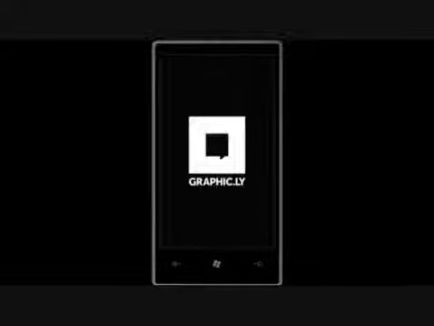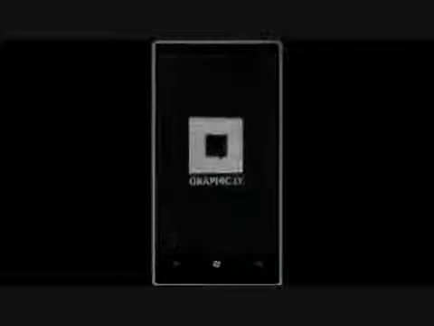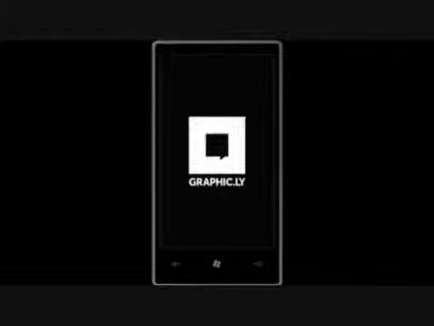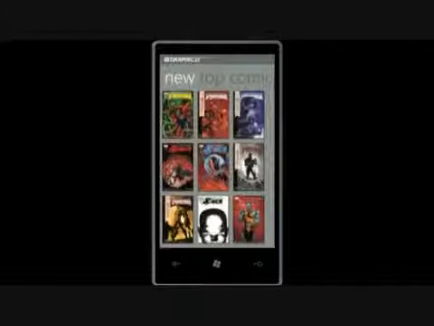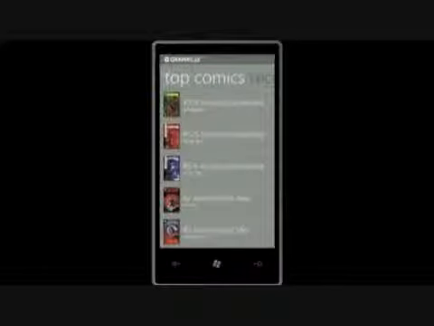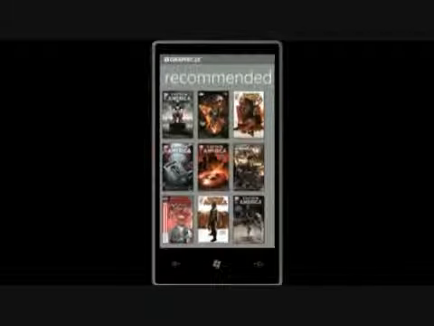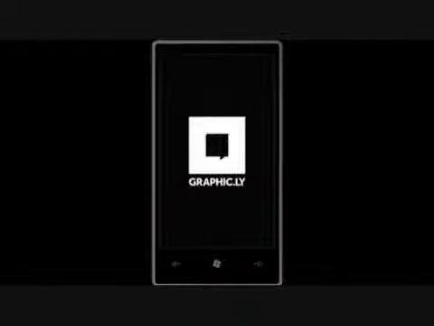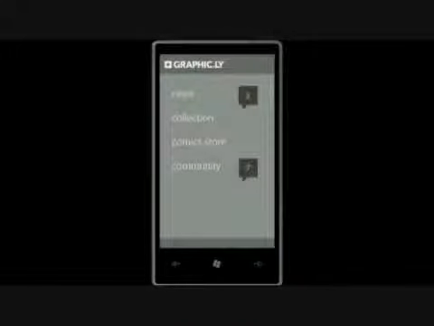So I'm going to launch Graphicly, and I'm going to start out by going into the Marketplace. And the Marketplace is the place in Graphicly where I can browse a huge back catalog of comics, thousands of comics I can pull over the net. And I want you to notice this beautiful user experience here. The Metro paradigm allows me to easily move to top comics at the moment, or move over to recommended comics, maybe based on what I've had in the past. So after I've expanded my collection in the Marketplace, of course I want to look at the stuff that I carry around in my pocket, so I'm going to go into the collection.